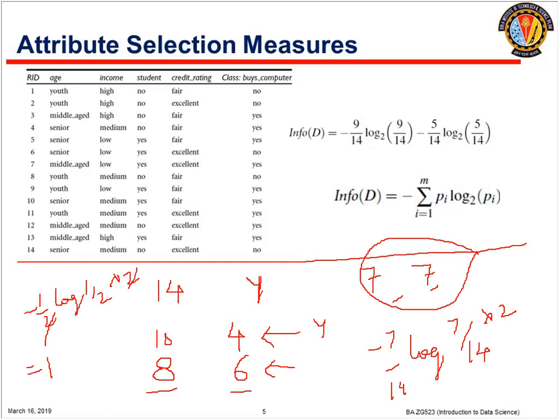So entropy is maximum when there is more uncertainty in decision making, or you can say there is much more impurity in the system, because they are quite evenly distributed. You cannot make any decision right now. You require further splits or further information. So when they're equally divided, the entropy of the system is maximum, or entropy of that particular case is maximum.